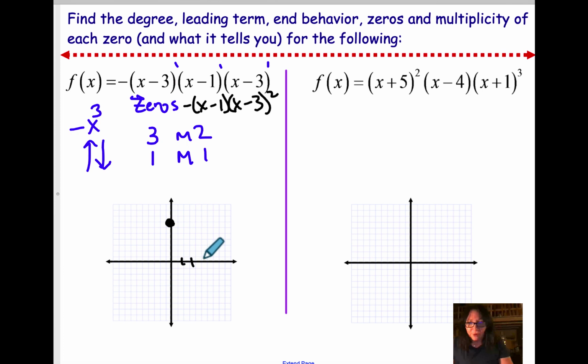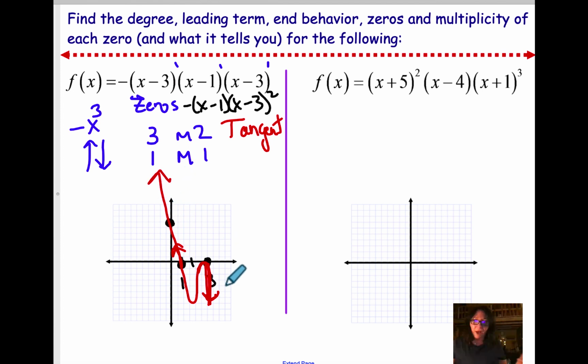I also cross the graph at 3, and I also cross the graph at 1, and there's another value here. I know that my end behavior is up, up, so it's going to be up and then down this way. Sorry, up on the left, down on the right. At 3, though, because this is an even multiplicity, my graph is tangent. That means it's going to bounce off of that, because it's tangent to the x-axis. It's going to come down here and somehow go through that value up there.